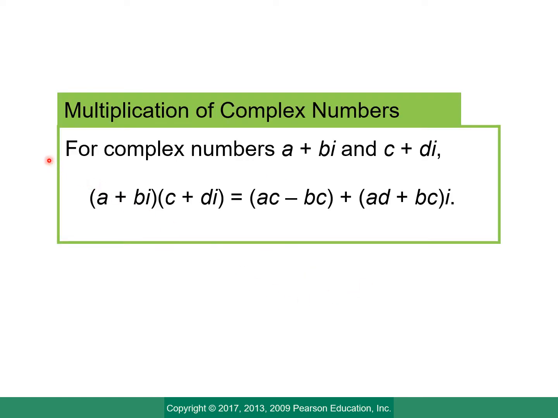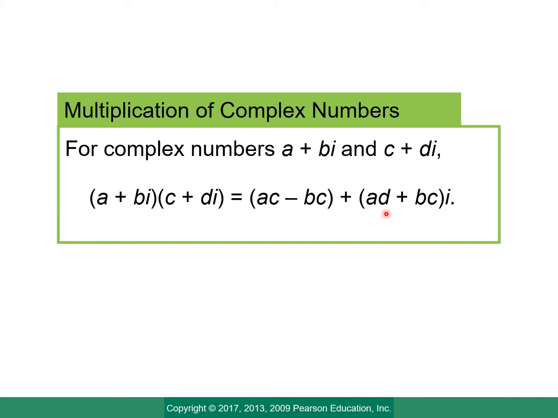All right, I mentioned it was coming, so we just did addition and subtraction. Now we're ready for multiplication. Multiplication of complex numbers is very much the same as multiplication you've done up until this point. Basically, it's going to be foiling. And then you just have to remember one thing. You have to remember that i squared equals -1. And I'll show you when it comes up in the next example.